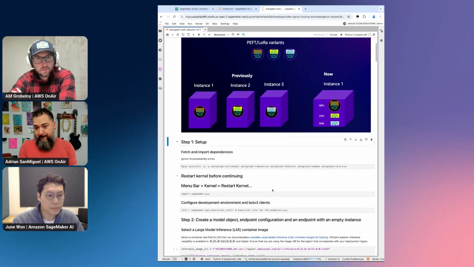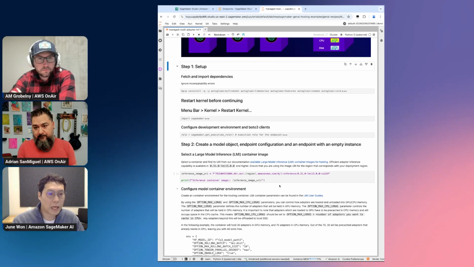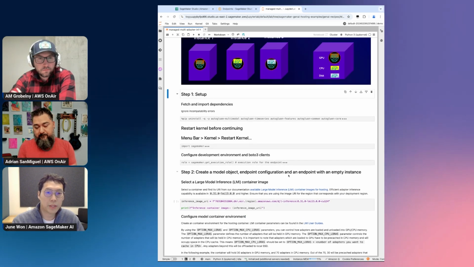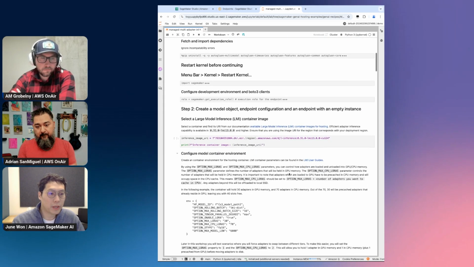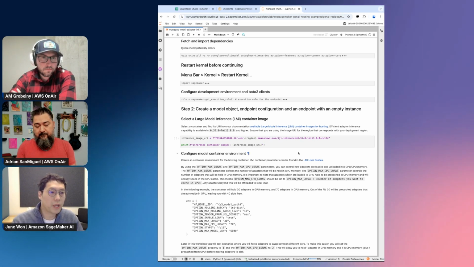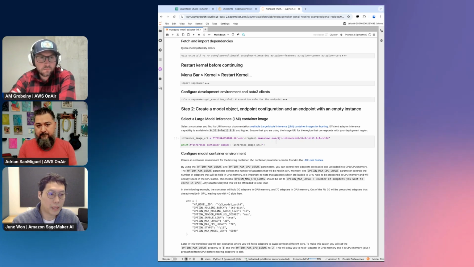Cool. All right. So I'm going to talk through how they can actually set up first the base model in an instance, and then add different LoRa adapters on top of it. For any SageMaker endpoints, customers first need to create a model object, and then they need to configure an endpoint, and then eventually create the model endpoint.